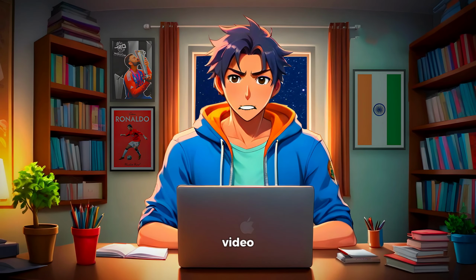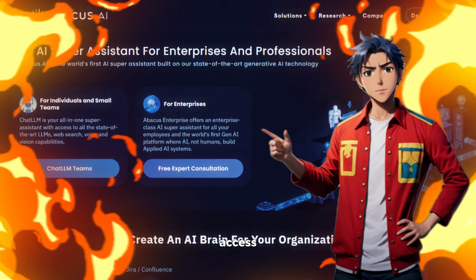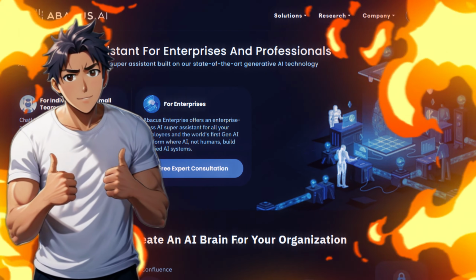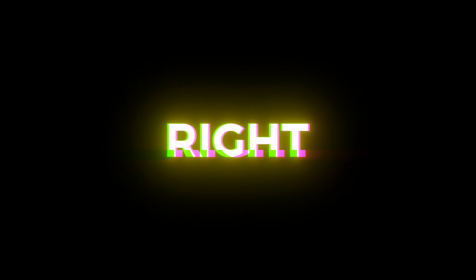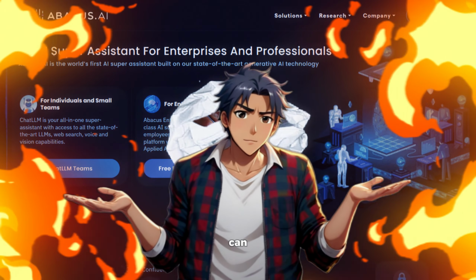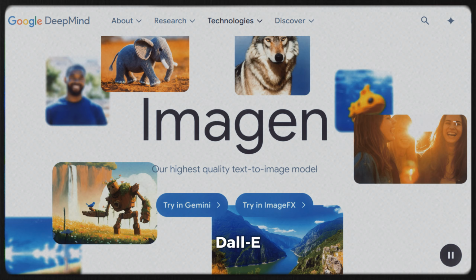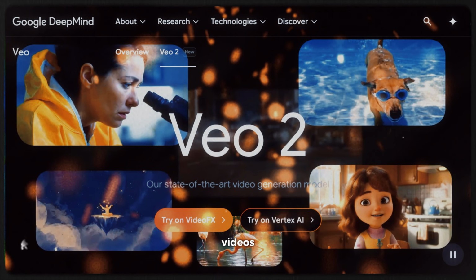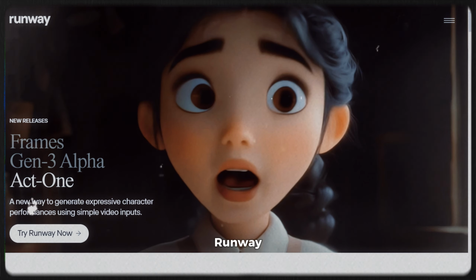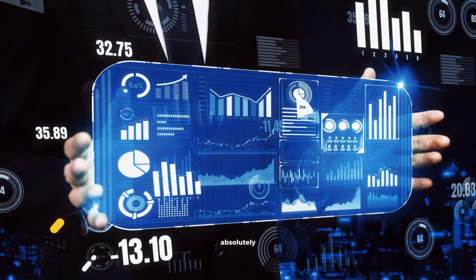And in today's video, I will show you a tool where you can access Imagen 3 and Veo 2 all in one place. Yes, you heard that right. Not only that, but with this tool, you can create scripts, humanize them, create images using Flux, Ideogram, Imagen, Dolly, etc. You can also generate videos with Veo 2, Kling Pro, Runway, Minimax, etc. Basically, it is an all-in-one tool through which you can create awesome content and go absolutely viral.